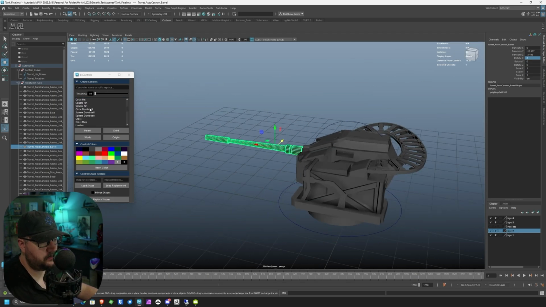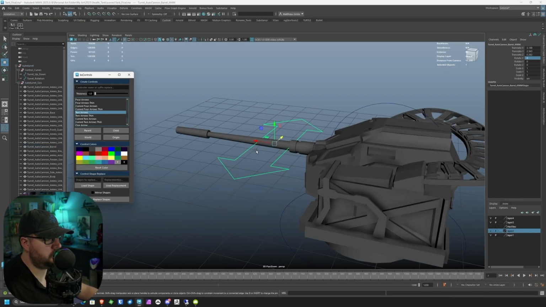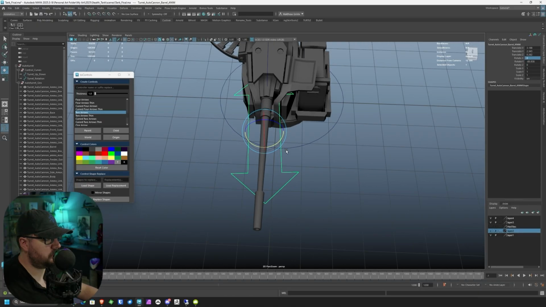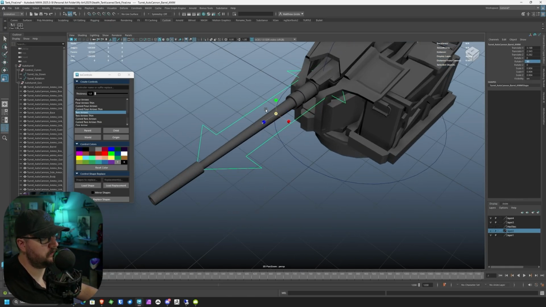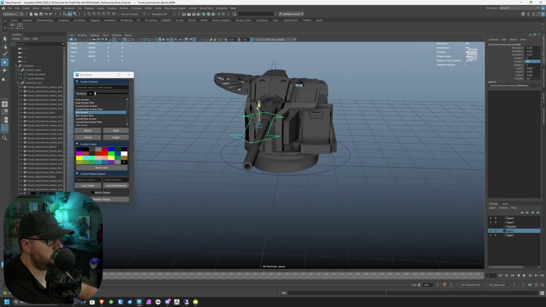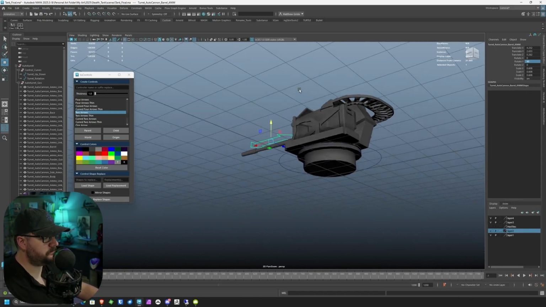So for this one, I always like to use these two arrow curves. So we'll just do world. And again, if you're not using BS control rigs, just create your own. It does not have to be these fancy ones. You can also probably find a host of other plugins that do this for you too. This is just the one I've used forever. So we're going to put this right about there. So that's going to control the actual firing.